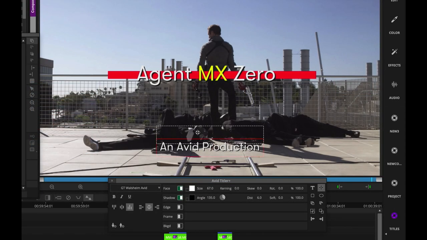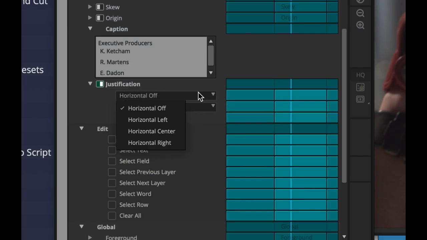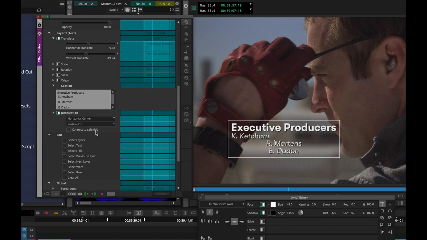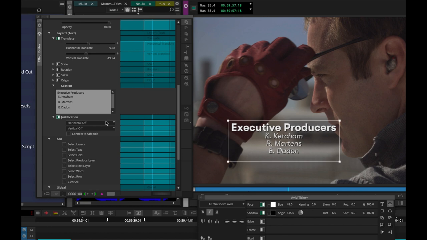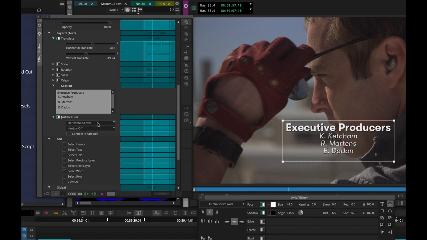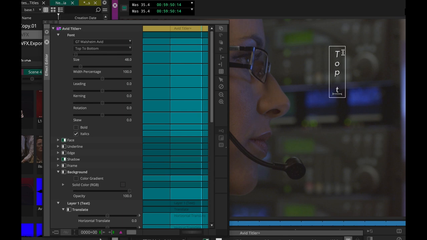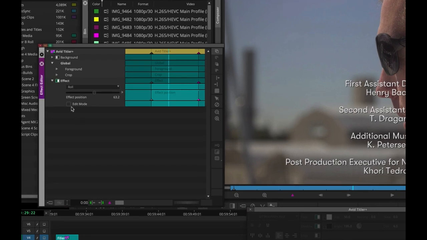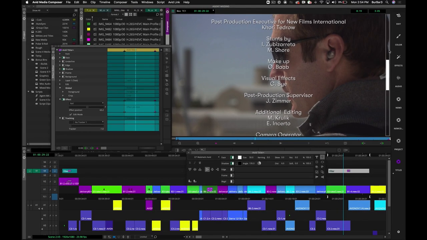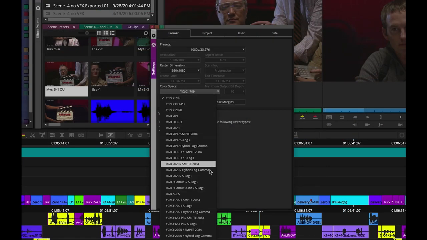You'll see a few new justification buttons in the mini menu to vertically align your text to the screen. And the effect editor offers you a series of justification options for the selected line of text or the bounding box, giving you more control. For titles using fonts from countries that require text designed from top to bottom or right to left, you have a setting for that in the effect editor too. And when creating rolls or crawls, the addition of the scroll bar makes it easier to edit, view, and manipulate your moving titles.